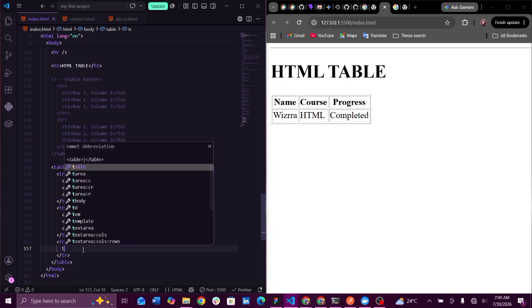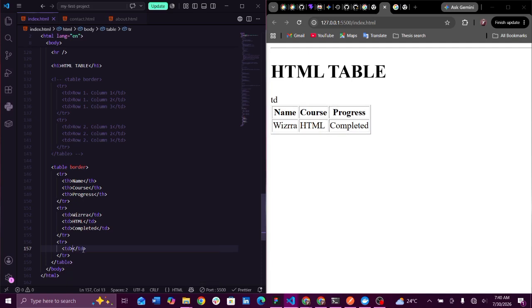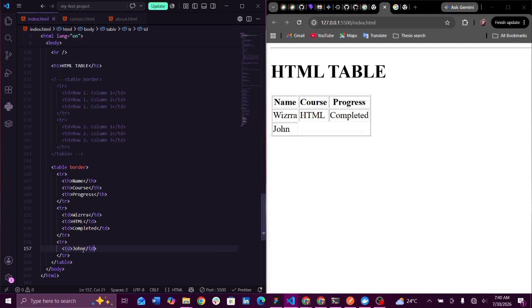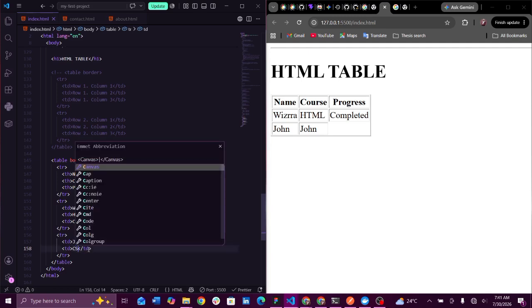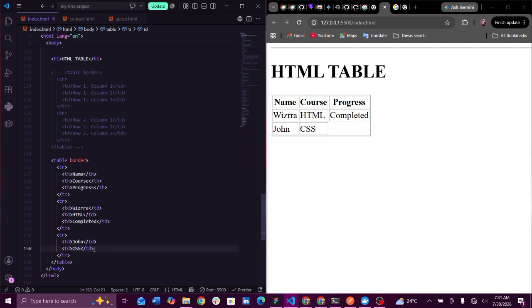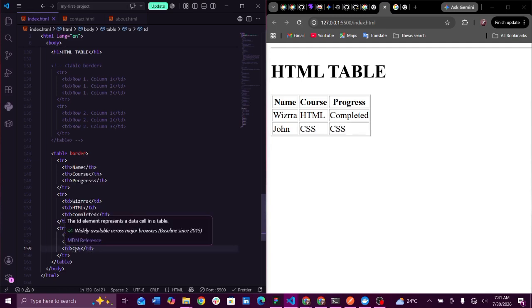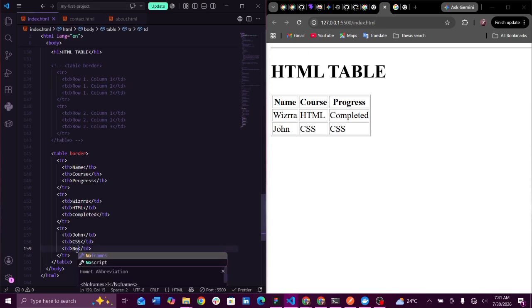TR, right, and I'm going to follow suit the same pattern that I started. I'm going to say TD and give another name. Let's say John, right, and I'm going to duplicate this, and we have the question is course, right, which is the second one, and in that course I'm just going to say CSS, right, and here I'm going to say not complete.